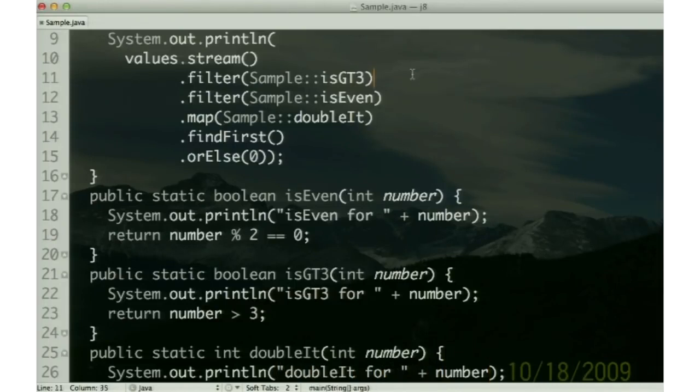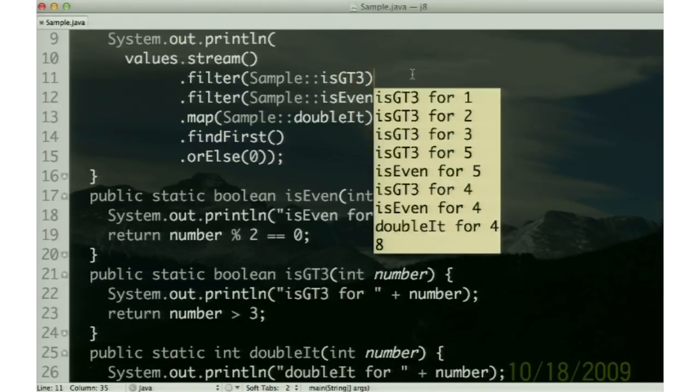Now, when I run this code, notice the number of operations actually performed. It ended up performing exactly those 8 operations you saw on the other version. Why? It first said, I'm not going to run through all of these. Methods like filter, map, and all that are called intermediate functions. They are lazy. They don't do any work. Methods like findFirst are called terminal functions. Those trigger the computation. And the computation only happens enough to get the work done. And so all these methods get fused into one ball of a function. The intermediates fuse together, so they are executed only once.